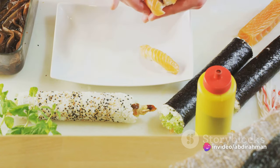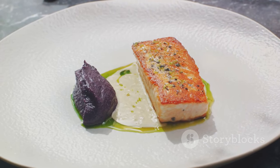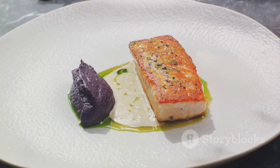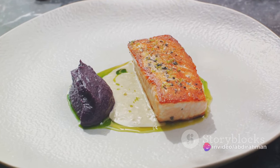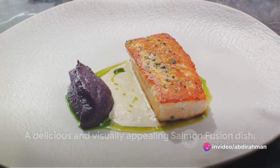Finally, it's time to plate up our dish. Let's place our salmon on a bed of steamed jasmine rice, spooning some extra sauce over the top. Garnish with some additional cilantro and a wedge of lime on the side. And there you have it, a delicious and visually appealing salmon fusion dish.